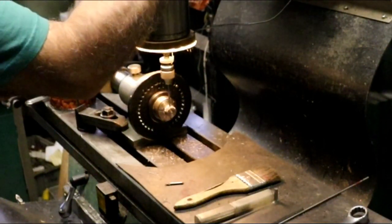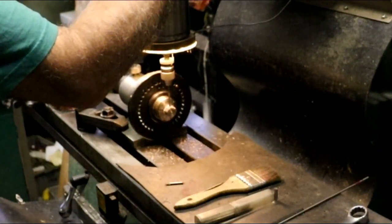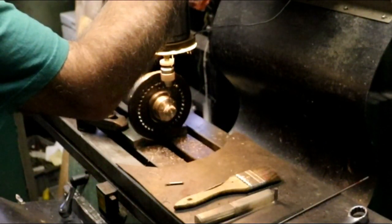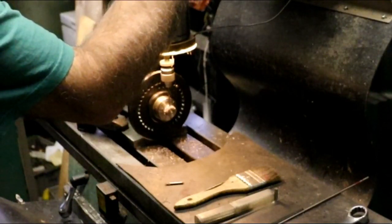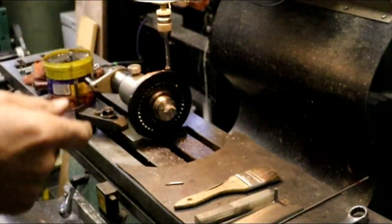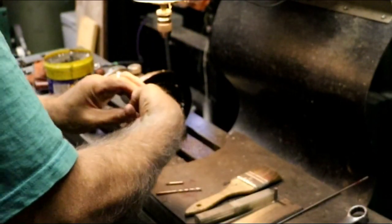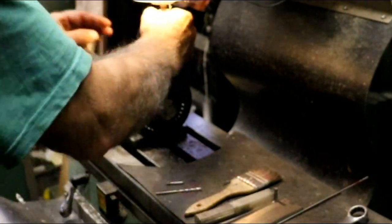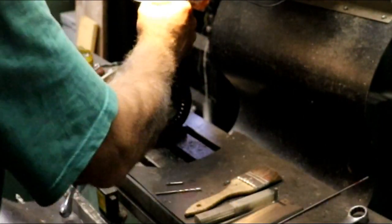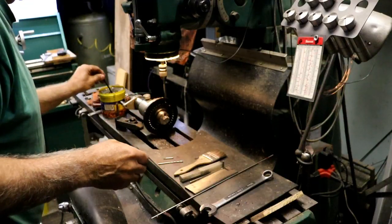I gotta be careful when I hook to the other side because it's gonna try to push it off if I'm not careful. Should be alright. Okay, you have the hole in the center also there, so it should be alright. And low. There we go. First time that's happened, that it didn't want to go in low.